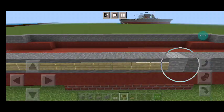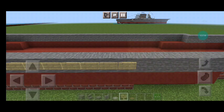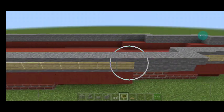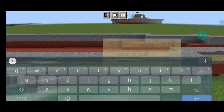This is why I don't like German ships. It takes longer to make the video.